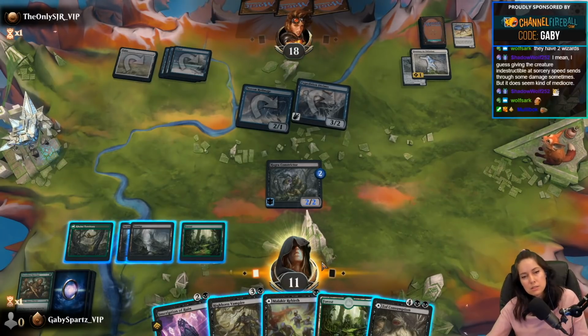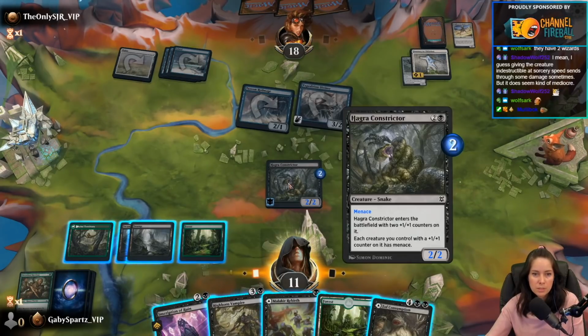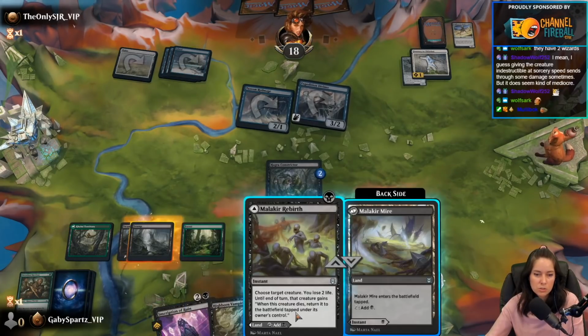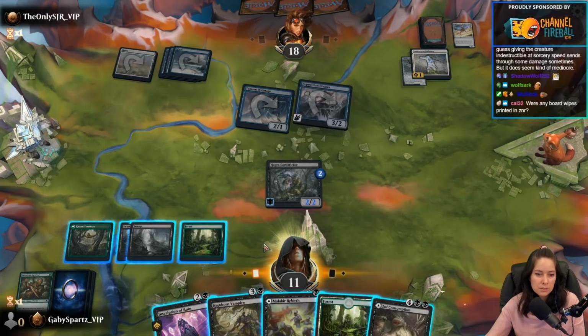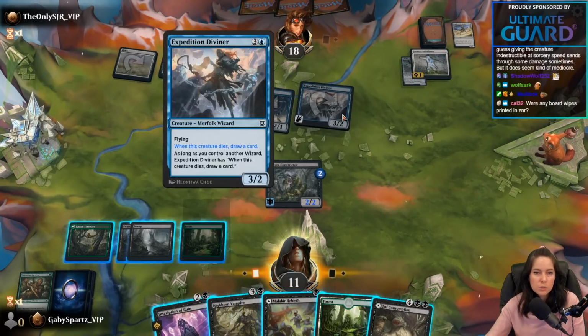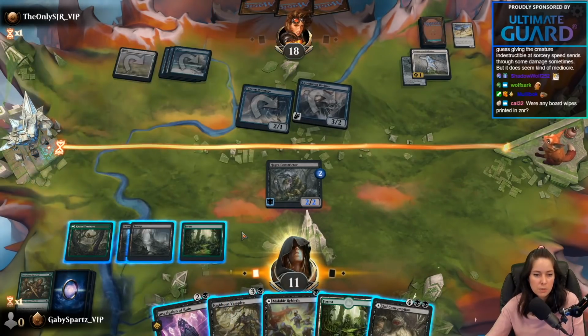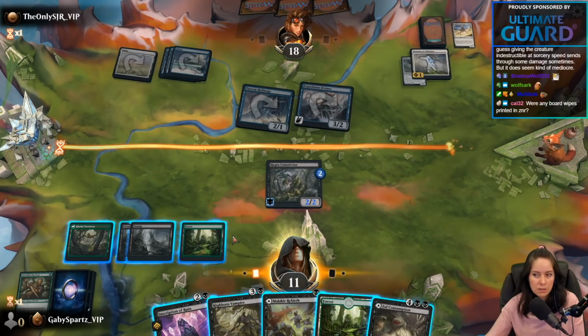Maybe we just play the Highborn Vampire and leave these 2 back to block the Tazim. I mean, I could send with a Hagra Conscriptor because I could just Malakir Rebirth that thing. Meanwhile, 1, 2, 3, 4. Or we just Inscription Ruin to kill the Diviner so that we don't get baited. That might be better. Then we don't get to play anything else.